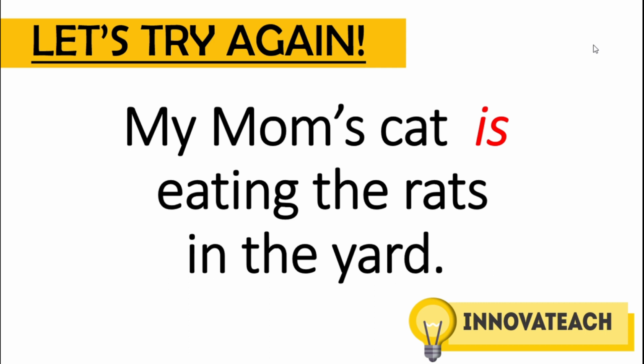Let's try again. My mom's cat is eating the rats in the yard. Applying the steps that we have learned earlier, kindly identify the correct subject in this sentence. The subject in the sentence is cat, as I identified earlier. What is the number of the subject? Is it singular or plural? Correct, it's only one, so it's considered as a singular subject. Great!